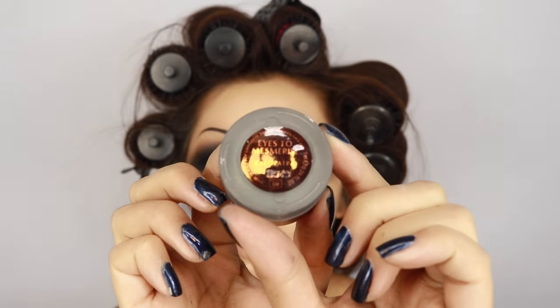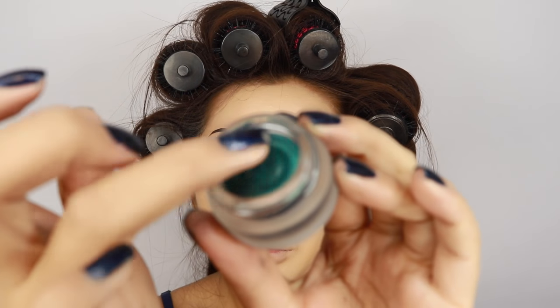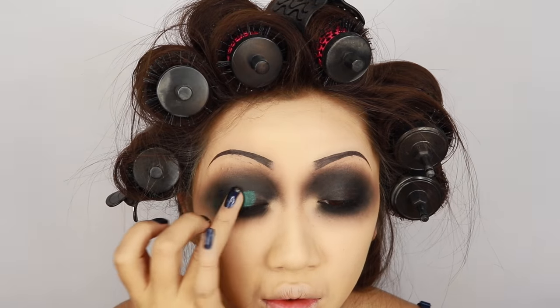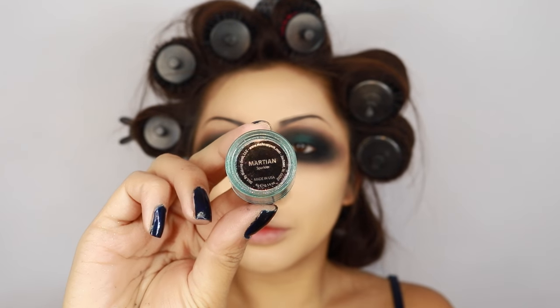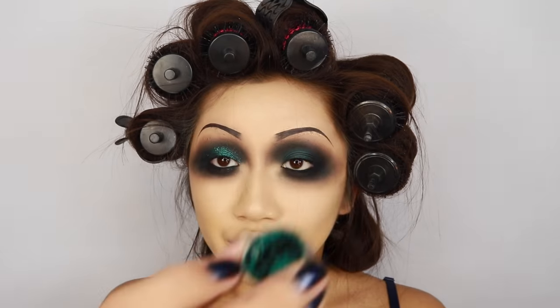Using my Charlotte Tilbury Eyes to Mesmerise, this shade is called Cleopatra. It's such a pretty shade. I'm just doing a little bit on my finger and this is going to give me that green base for when I put the glitter on top. I'm using this Martian Sparkler from Makeup Geek. It's such a pretty teal shade.